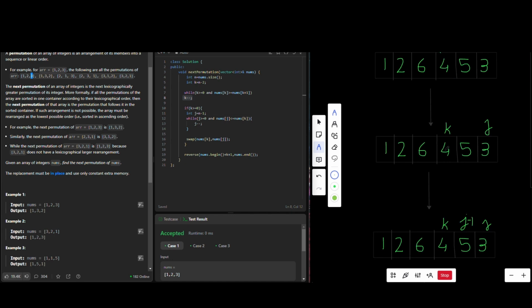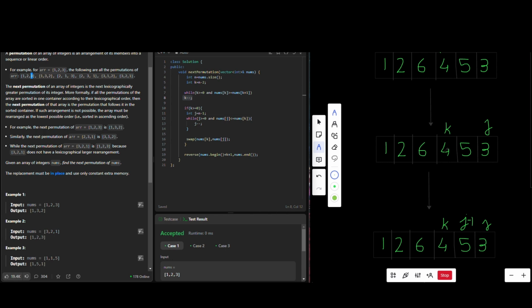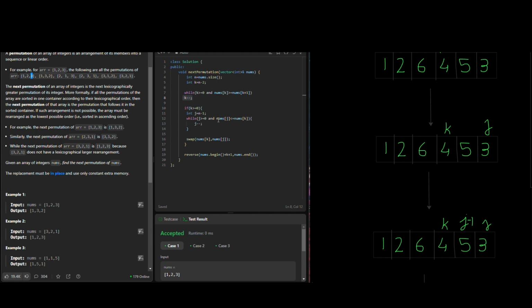Once we reach this index, we want to find the smallest number which is just greater than 4, right? In this way we'll provide a number in that index which is just greater than 4, which will provide the next lexicographically greater permutation for that index at least, and for the indices previous to that. So for 4, we'll start a loop from 3. Here, as you can see, I've taken j as the last index and I'm moving j. This condition is not needed here, but just to be safe from edge cases, I've written it.